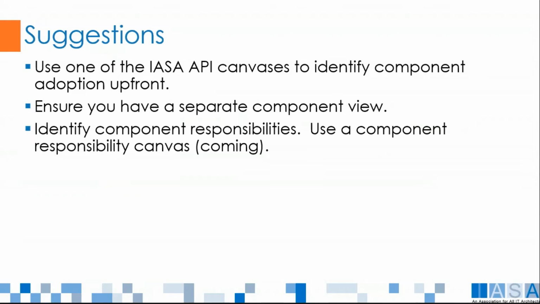Well, we can use some of the IASA canvases that we have to help identify the functionality that we're building, as well as the components that are involved. And we can nurture a component view. Why this is really important is that those components are the reusable things. Today I may have a component that surfaces a capability I provide. Tomorrow it may work with a partner, or vice versa. Or it may even be a piece of functionality that isn't fully defined yet that I want to put in, but at least I've identified that as a responsibility.